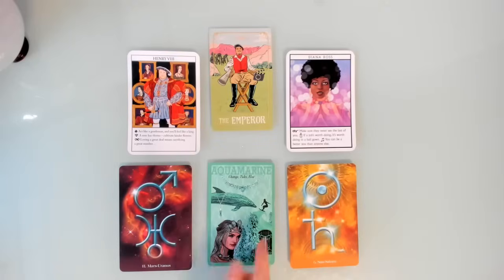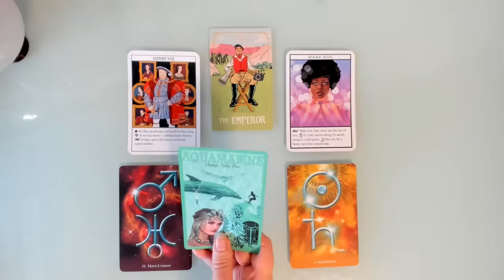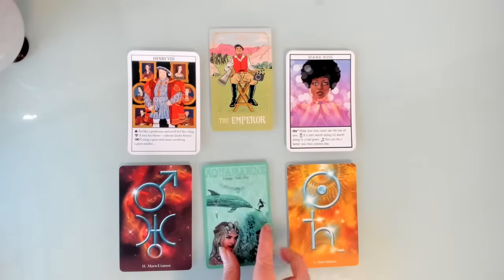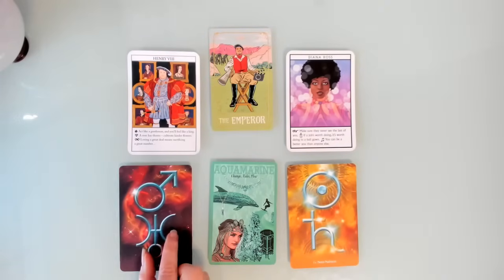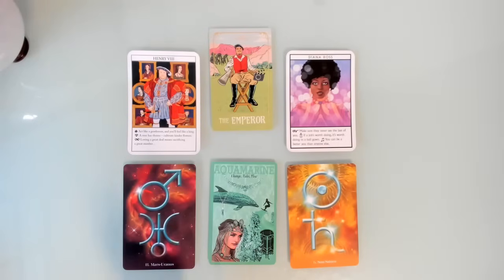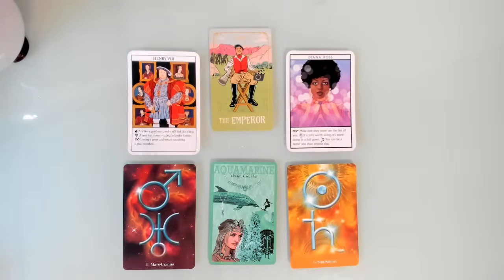You're also able to smooth the way. With aquamarine here, changes, tides flow. Even though there's all this incredible Mars, Sun, divine masculine, let's-get-going ambition, emperor energy here, this is the velvet glove. You are able to smooth it. You'd almost create a revolution without people even knowing that it happened. That's one of your star qualities.